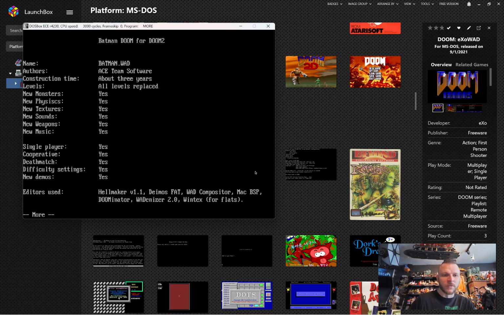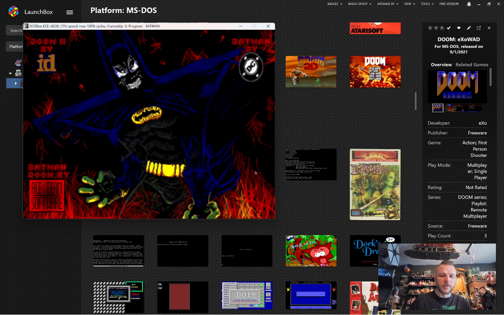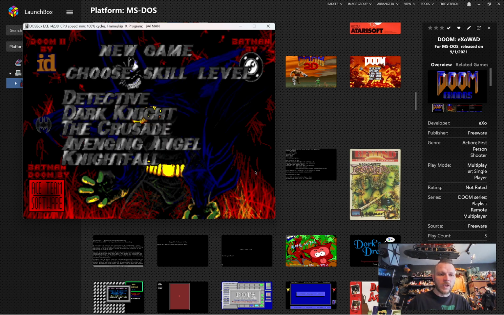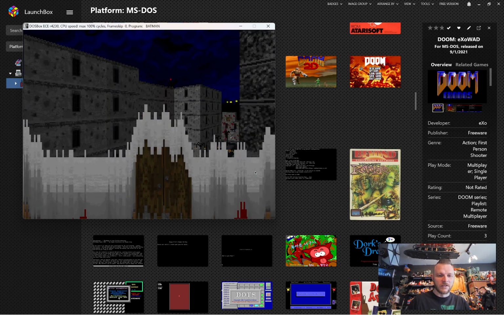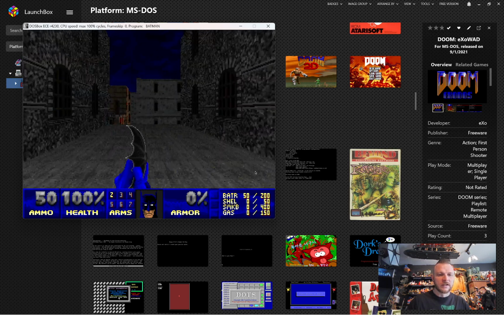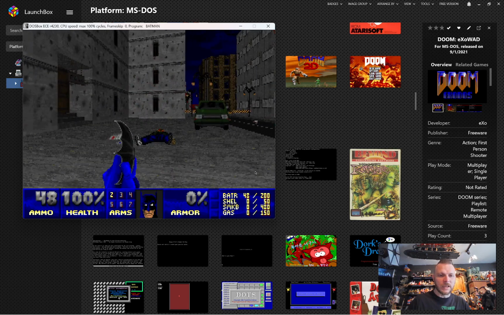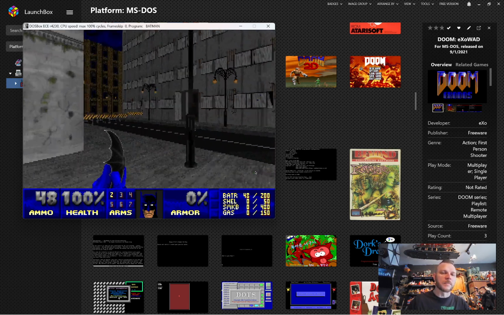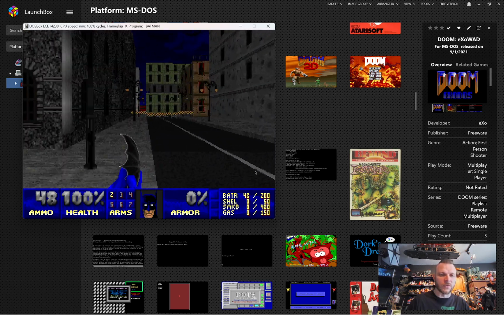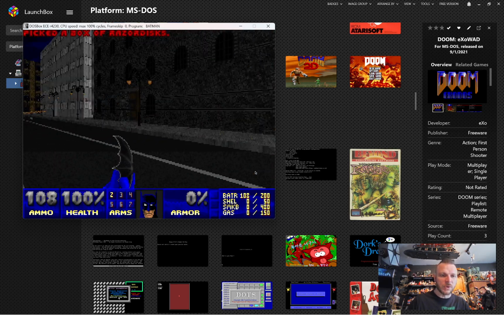We'll go back here to Batman Doom. Now notice we didn't do anything after we left that game, but it's all been reset. We go to the new game menu here. We got skill levels. Alright, here we are. And you can see everything's been changed with this guy here. This is basically a different game. You can even see the bullet, which I think that's really impressive. Instead of an invisible batarang shooting out, you get to watch it and it makes connection with the fellow that you're shooting it at. Ooh, box of batarangs, gotta have those.